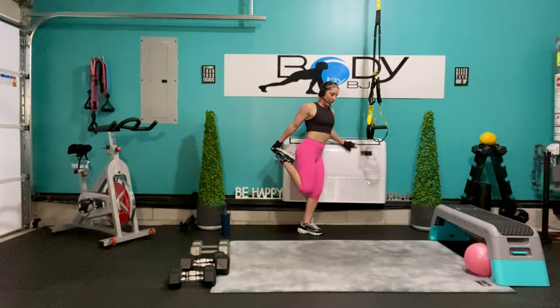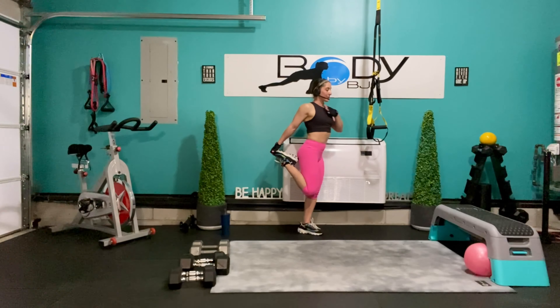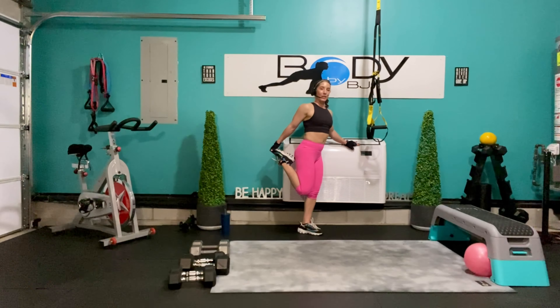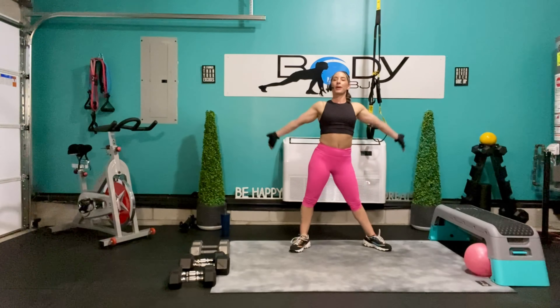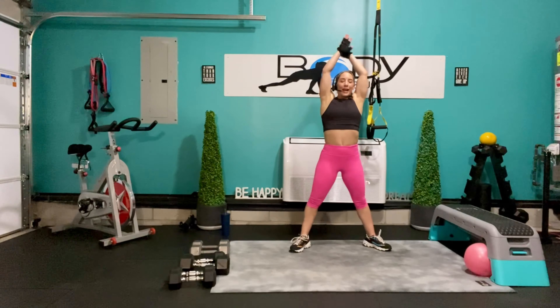Let's flip it over to the other side — bring that foot up, our bottom knee nice and soft, core is engaged, chest is up, shoulder down and back. Just getting that good stretch through the front of those quadriceps and through our hips. Let's take two good deep breaths in and exhale, one more time — deep breath in, and exhale. Let's bring it on out, bring those feet apart, take that good deep breath in, and deep breath out.